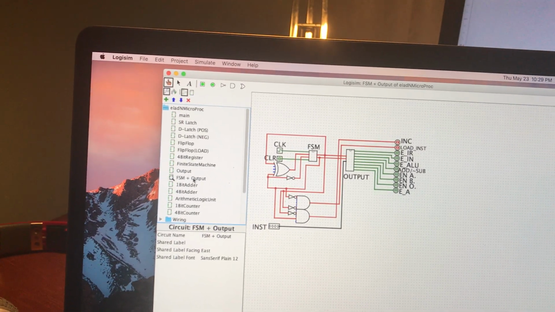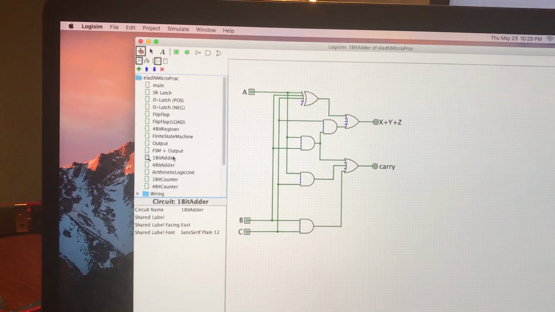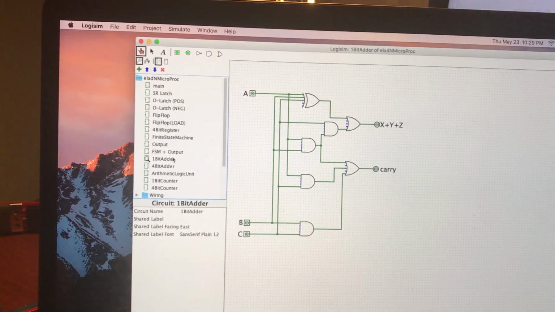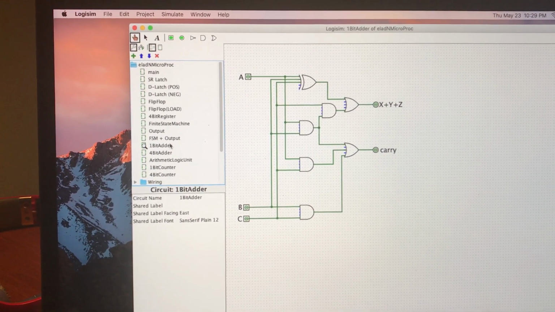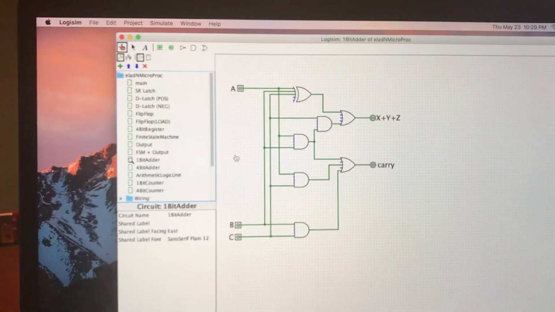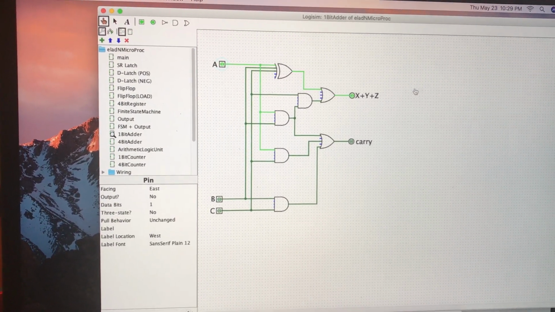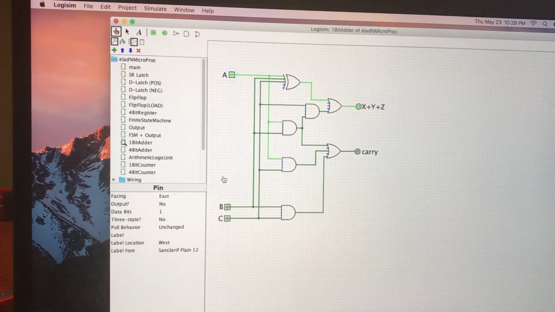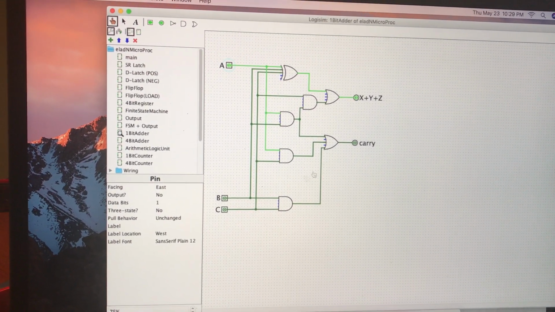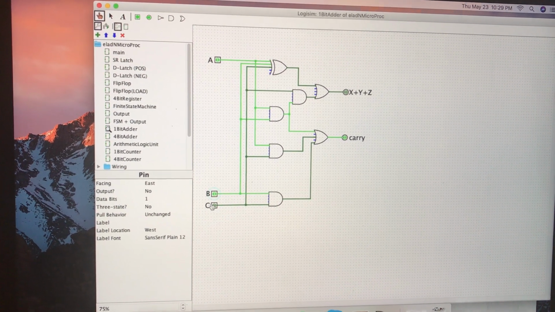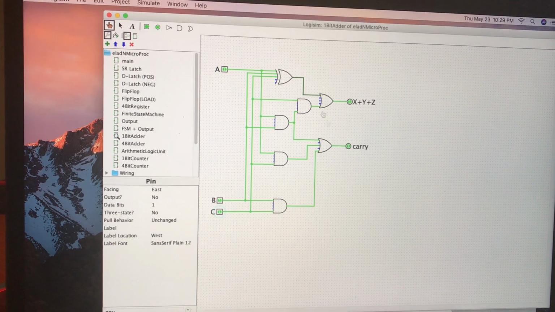And after that, we can make a 1-bit adder, which is really going to be our basis for our program counter. It's the most essential building block, I guess, for it. So here we just have a regular adder. If we have A, then we know the sum is just going to be a 1. If we have 2 inputs, we're going to have a 0, or we're going to have a low and a carry. And if we had 3 inputs on high, we're going to have both a carry and a sum value.